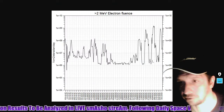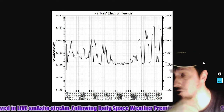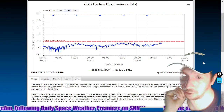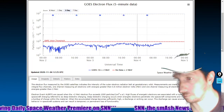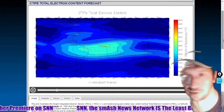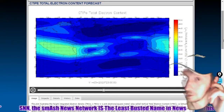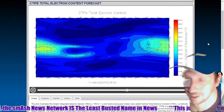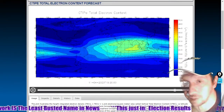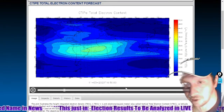And let's talk electrons. There's a 1-year chart of the relativistic electrons measured at the ionosphere level. Here's the 3-day chart of the GOES 16. Pretty nominal levels there. We do see some anomalies here over northern Canada and North America. Perhaps an indication of further weakening of the Canadian North Pole. And also we see some anomalies, a lack of electrons at some times over the South Atlantic anomaly. Really the entire South American continent.